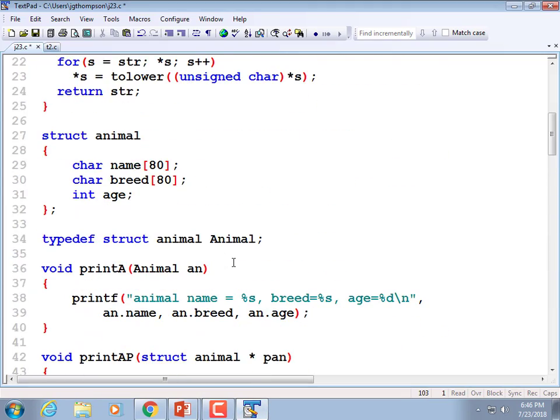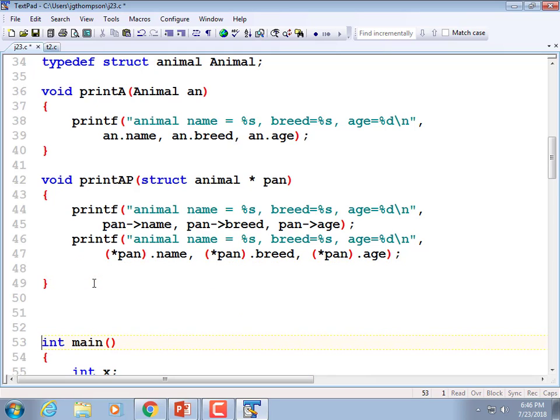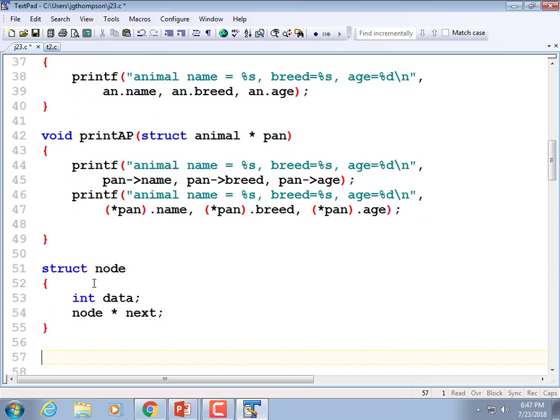I want to create a node data type. So struct node, its data is an int, or you can use a float or whatever you wanted to, and then node asterisk next.